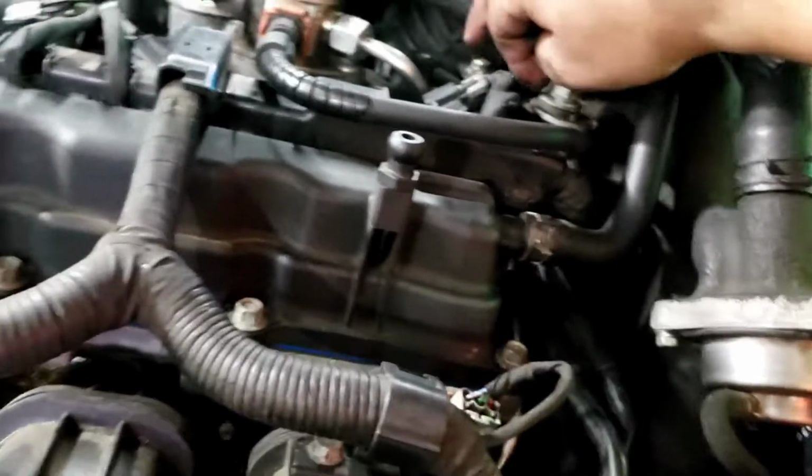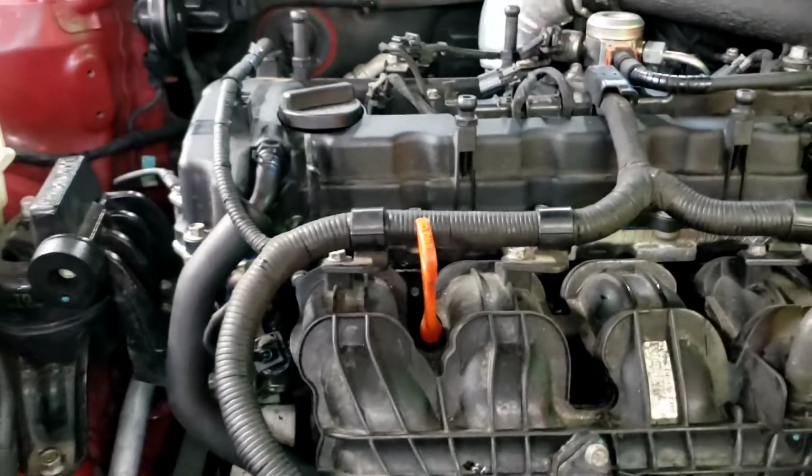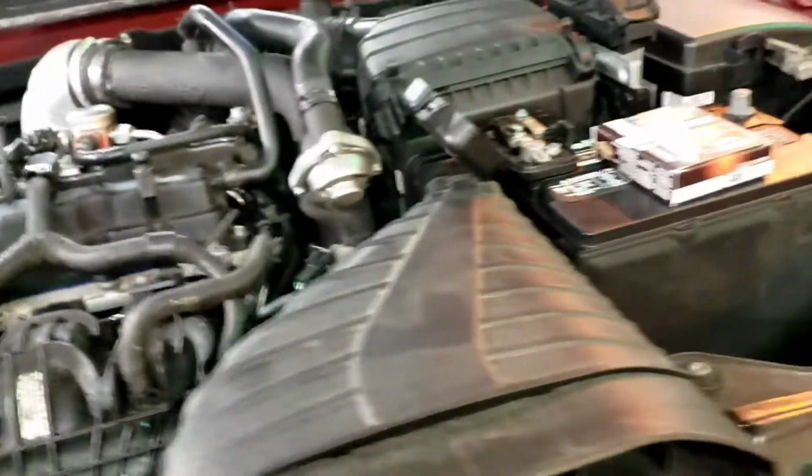So, you got to remember your grounds. That's the biggest thing that most people forget. There's a ground right here. And there's a ground right here. You have to remember to put those back on, otherwise you will mess some stuff up. But that is pretty much it.